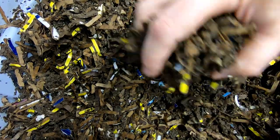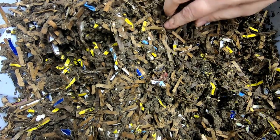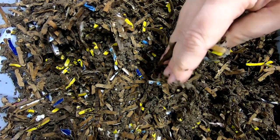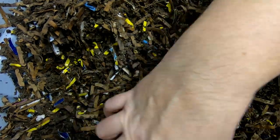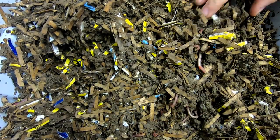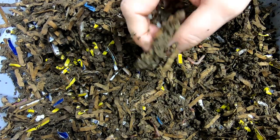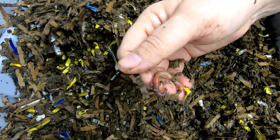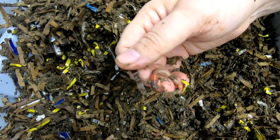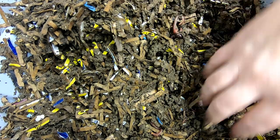Since that time, I've moved the European Nightcrawlers and the Red Wigglers — all the bins — downstairs to make room for my Vermi Bag Low Man Little Mammoth. So now these guys are going to be down here where it's a little cooler. From what I understand, European Nightcrawlers and Red Wigglers do just fine at 65 degrees, so I don't anticipate them having a problem in the basement.